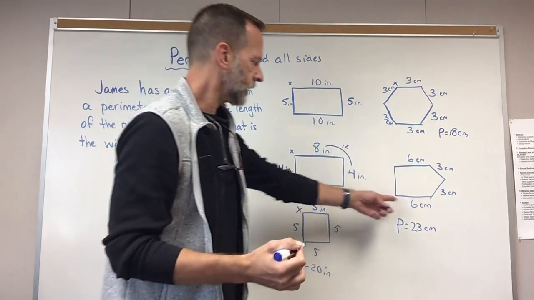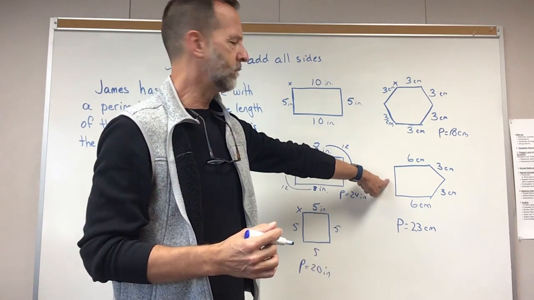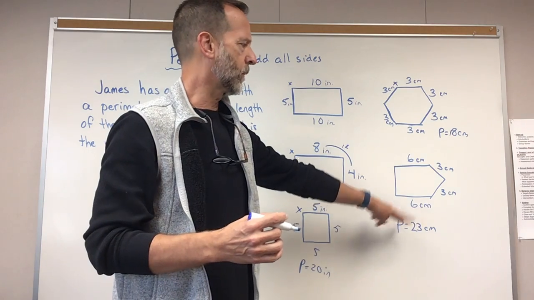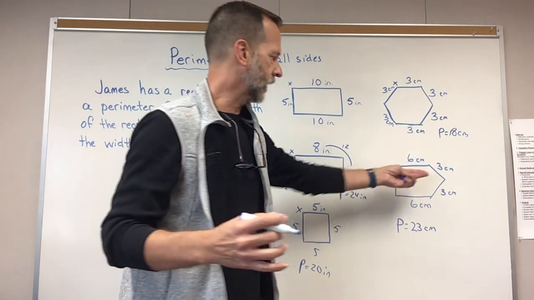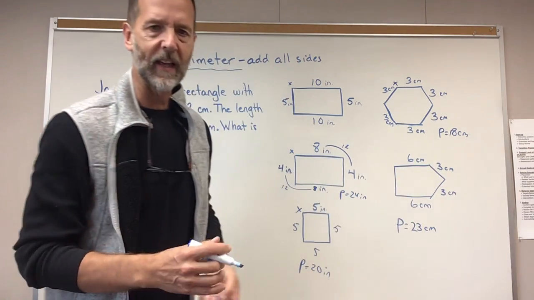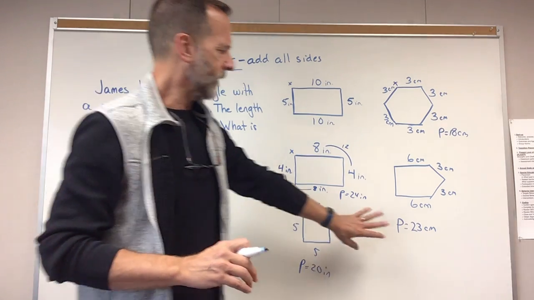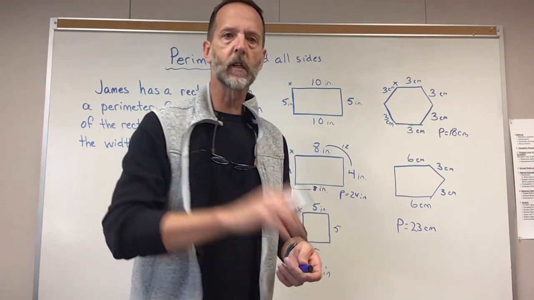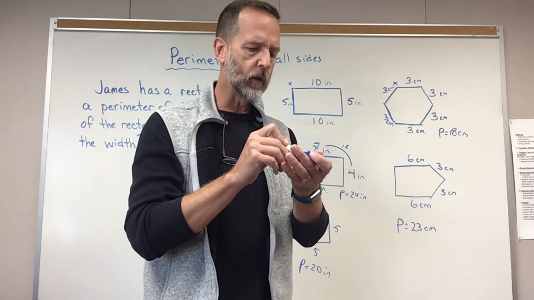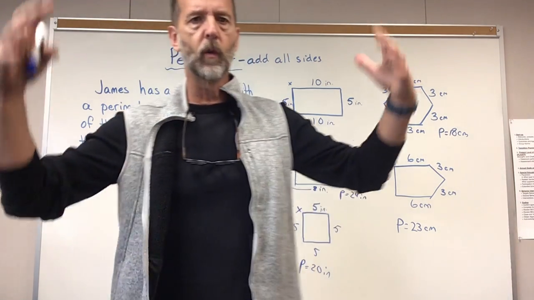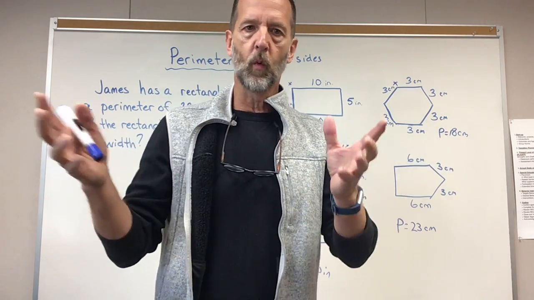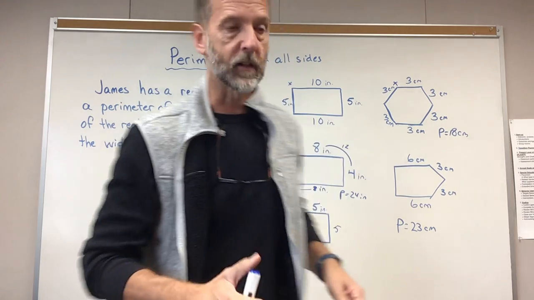Okay? Now here I've got one, and I've got a missing side. And I know the perimeter, but there's not an opposite side that's equal that I can add in there. I've got to have another way of doing this. Now I said I know the perimeter. Well, the perimeter is the total, right? So think about what you know about addition and subtraction. If you know the big number, if you know the total, and you've got to find a smaller number, what do you do? You subtract, don't you?